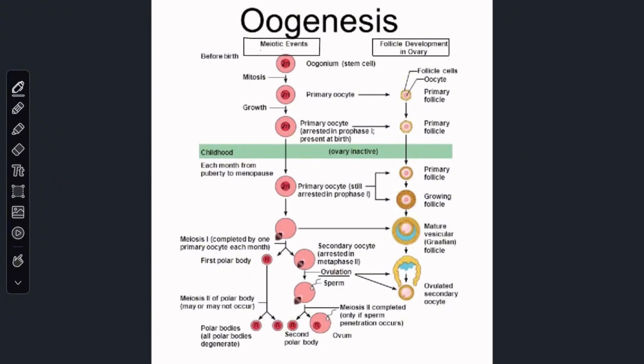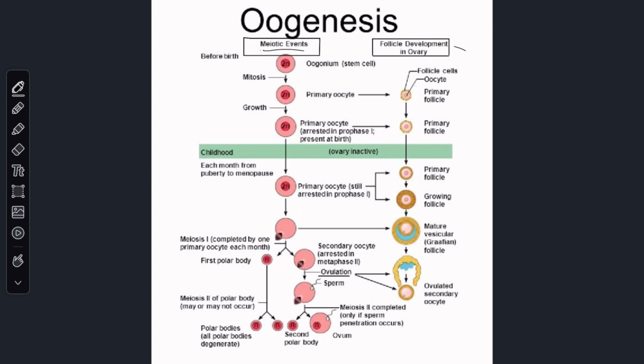Today we'll go over the lecture portion of the exam. This is the reproductive system, and let's just get over it. So let's begin. This is the female part, by the way. What oogenesis basically means is the development of an egg cell. Where that happens is in the female's ovary. For an egg cell to develop, two events must occur, which is the meiotic event and the follicle development.